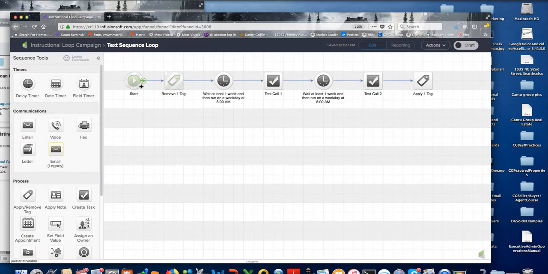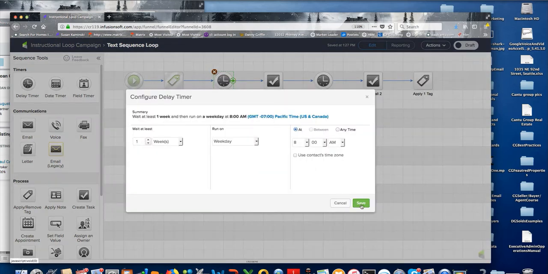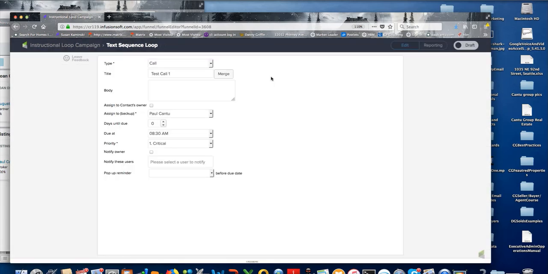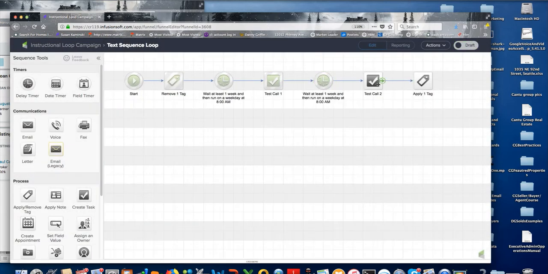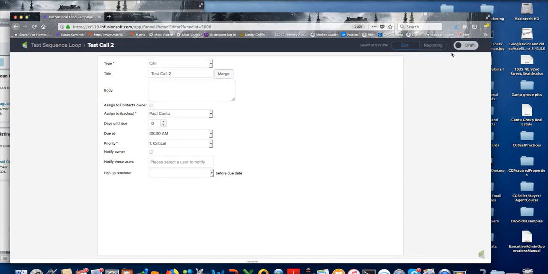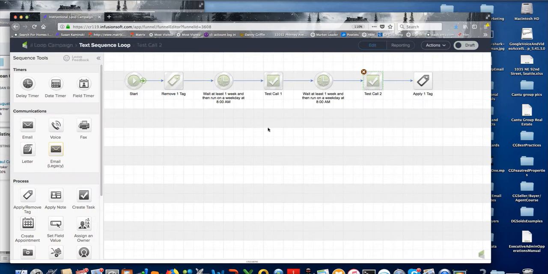So again, it's the idea of removing a tag that we just applied, and then you just go through and you click on these things and you hit save, and that part's pretty easy. Or if it's a task, you just hit draft over here, and then click back over here to go back. Save. Draft. Ready. Back over here.